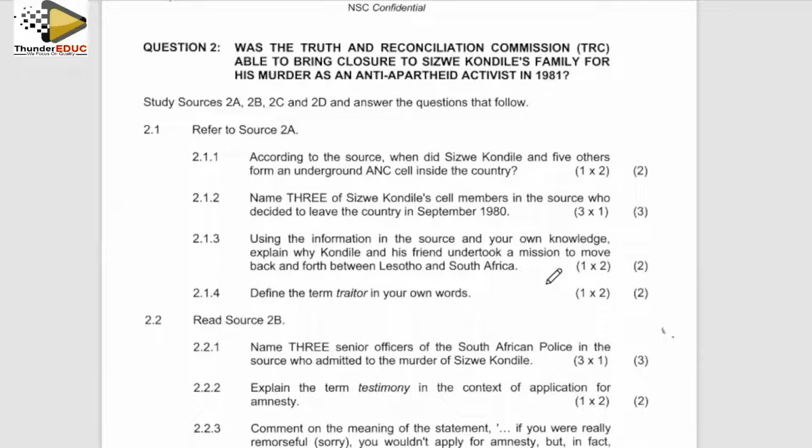And what was the reason for them again moving from South Africa to go back to Lesotho? Again, they were not safe staying in South Africa the whole time. Because remember, they were targets of the apartheid government. So given that they would come to the Eastern Cape, they would not come and stay there for good. They were supposed to again go into exile. So at the end of the day, they were faced with the mission of moving from South Africa to Lesotho and Lesotho to South Africa for that reason.